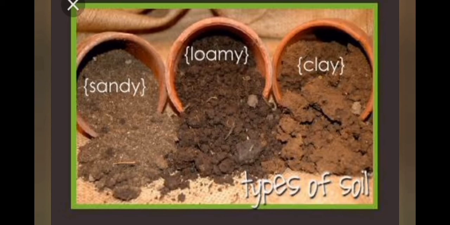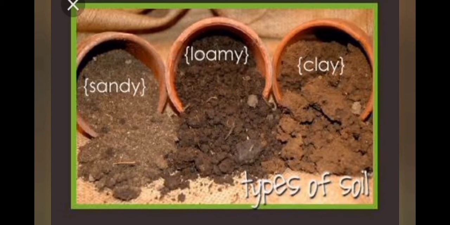Clay soil has a greater proportion of clay particles. Clay soil feels smooth when dry and lumpy and sticky when it is wet. Loamy soil has almost the same amount of sand, clay and silt. So loamy is a mixture of all the three soils. Loamy soil is the best soil for growing plants. It is rich in nutrients and humus and allows water to pass through easily.